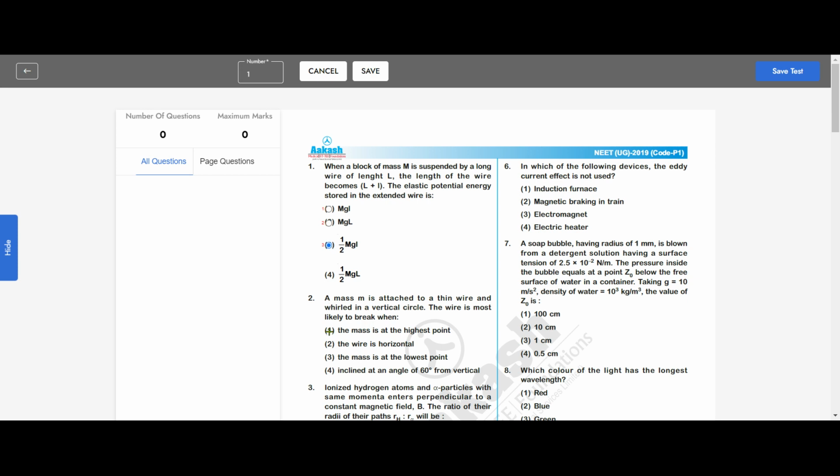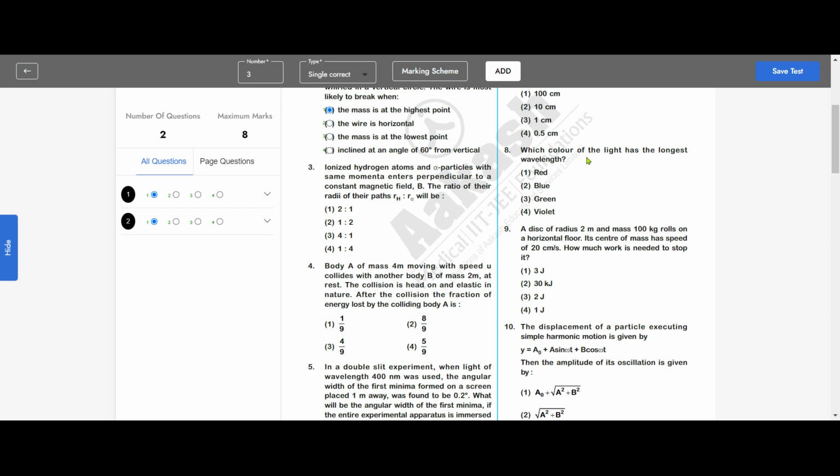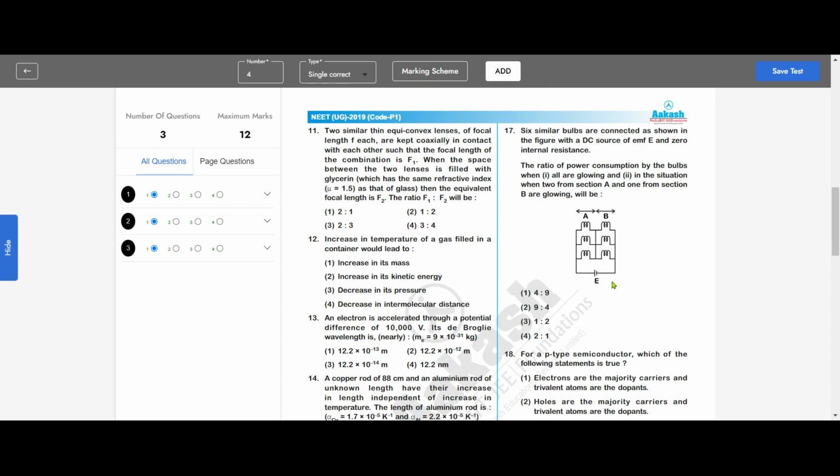Suppose the first option is correct, I click first option, and I save this question. So this question is saved here on the PDF. I go ahead and do the second question, and suppose the first option is correct for this one, I save this one also. For the third question, I put interactivity in front of each of these choices, and suppose the first option is correct, and thus I go on doing it for all these 20 questions.